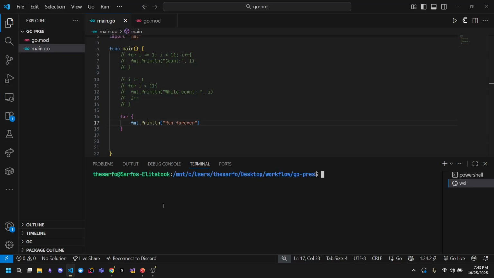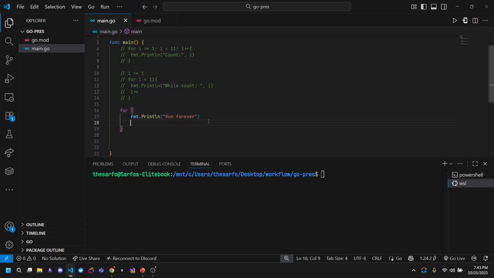So what we can do here is that there's also something called a break, which we can use to break our infinite loops. We'll come to this break later, but the point is that this loop is supposed to run forever. But when it prints "run forever" and gets to break, our loop will break. So this will print only once. Right? So we see it prints only once because it gets to break and then our loop just stops.